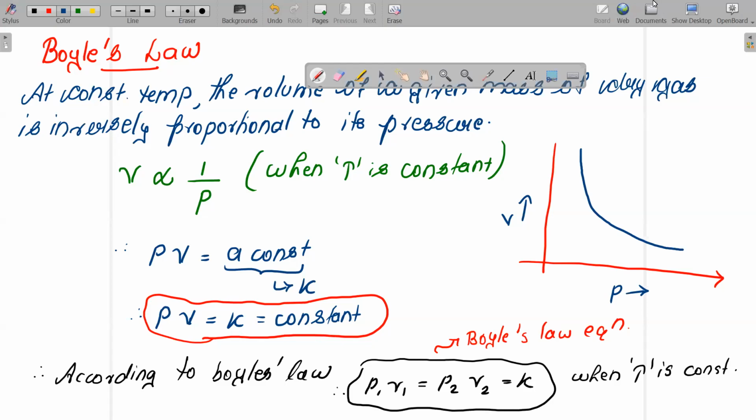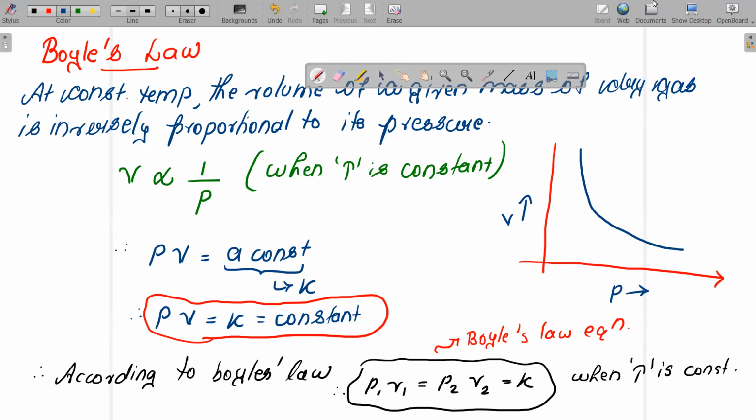So today's class, we are going to talk about three different gas laws. The first law is nothing but Boyle's law. What do you mean by Boyle's law? Children, when we talk about Boyle's law, you should consider temperature is constant in this case. Understood? During constant temperature, what is the relation between pressure and volume that we are going to discuss here?